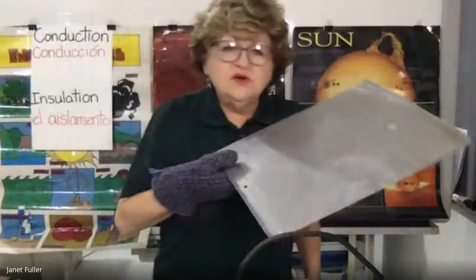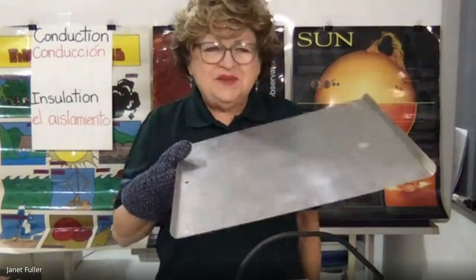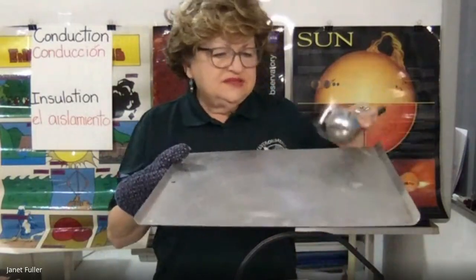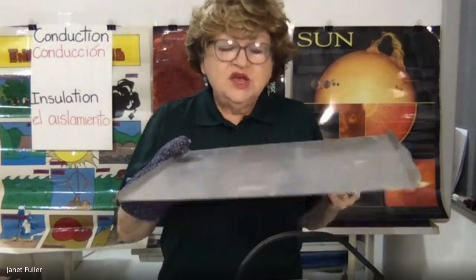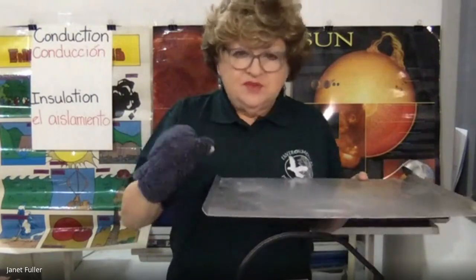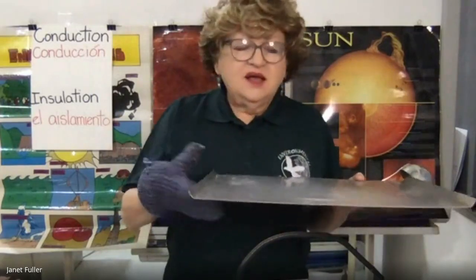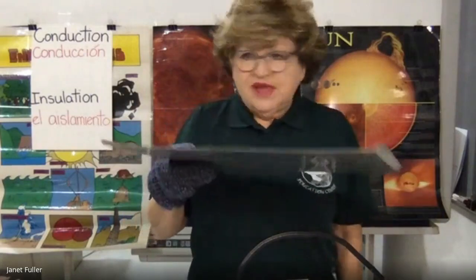Another one, oh, let me show you this. When you take your bagel bites or your little mini pizzas out of the oven, this is an aluminum pan. It's going to be real hot. It's going to be 400 degrees. You can't pick it up with your bare hand. It would burn you. So we use these oven mitts, which are essentially cotton and fabric quilted together to protect us from that kind of heat.